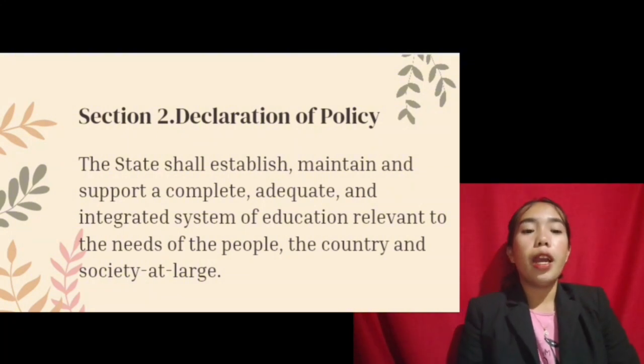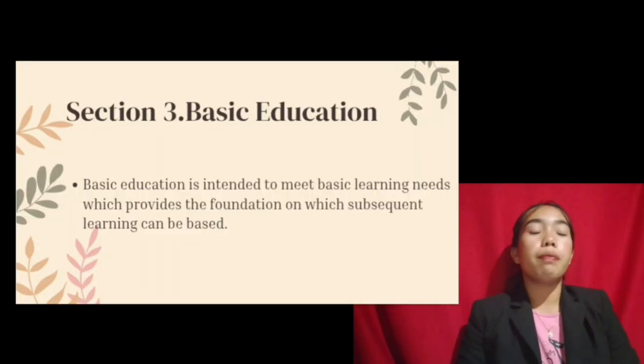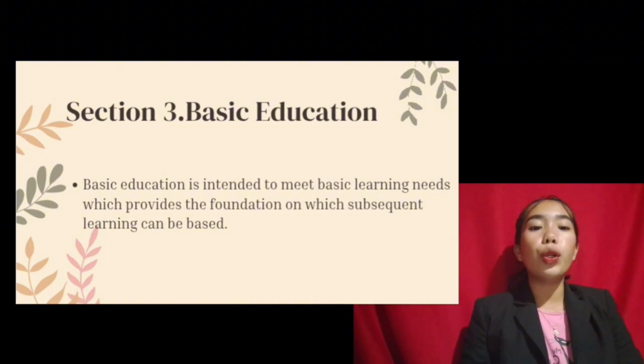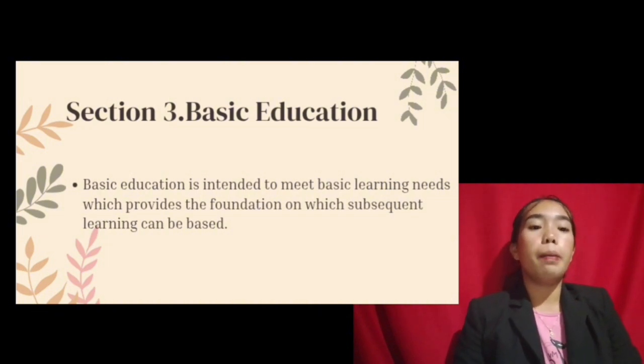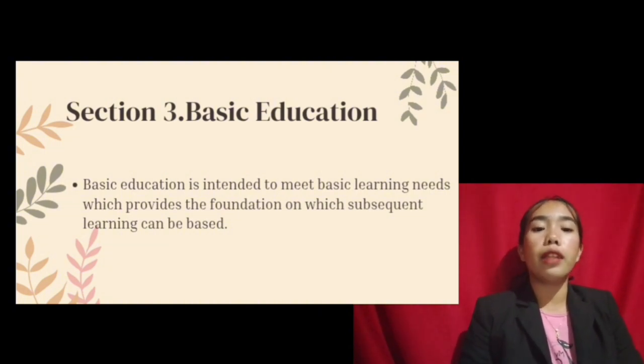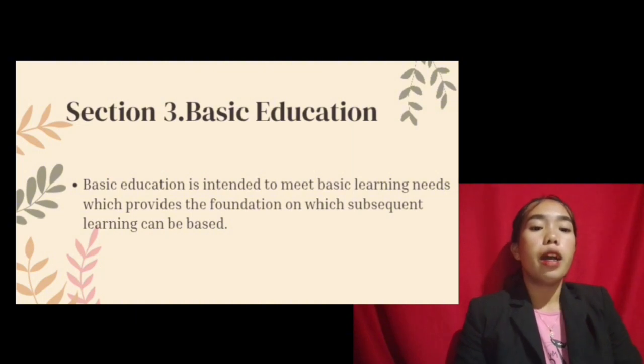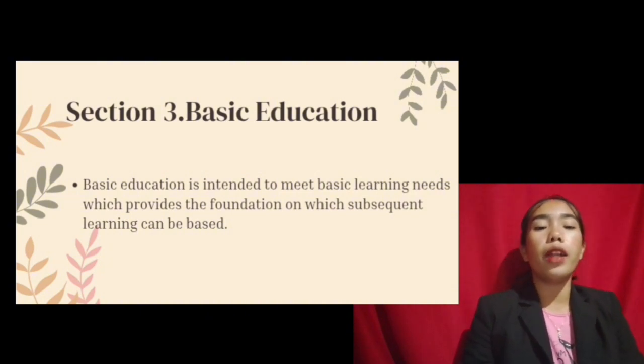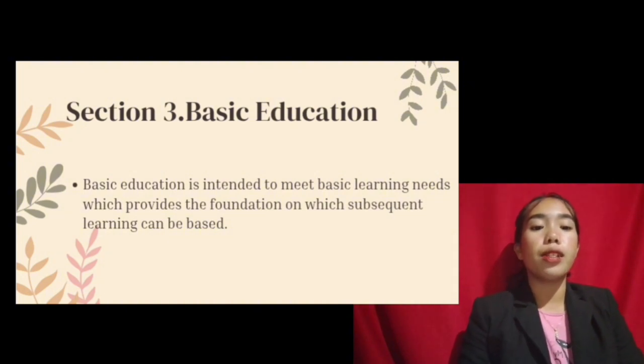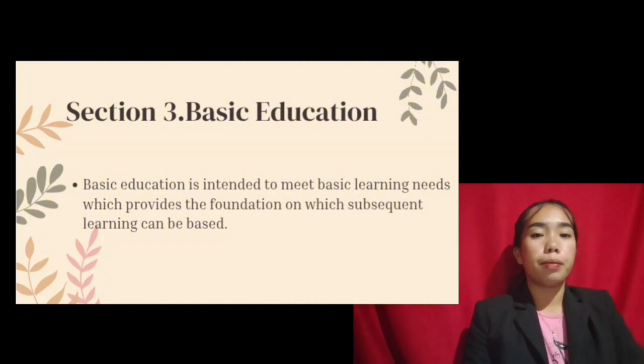In Section 3, Basic Education. This section defines basic education as the foundation of learning. It includes kindergarten, elementary and secondary school, plus programs for those who have not been in traditional schools, like out-of-school youth and students with special needs. It stresses that this level of education provides the essential skills and knowledge everyone needs to learn and grow further.